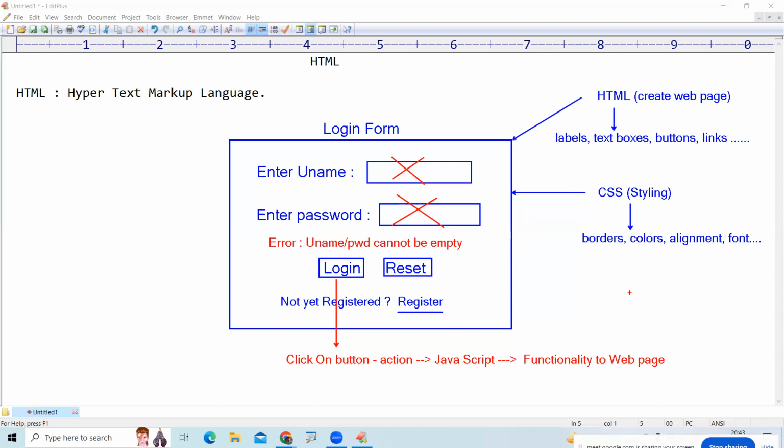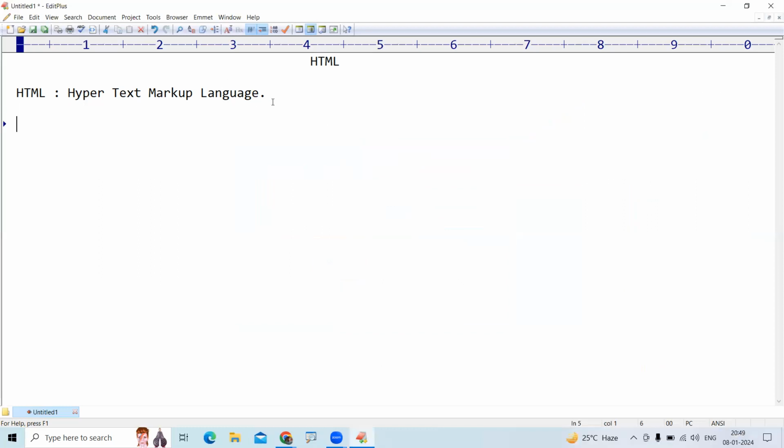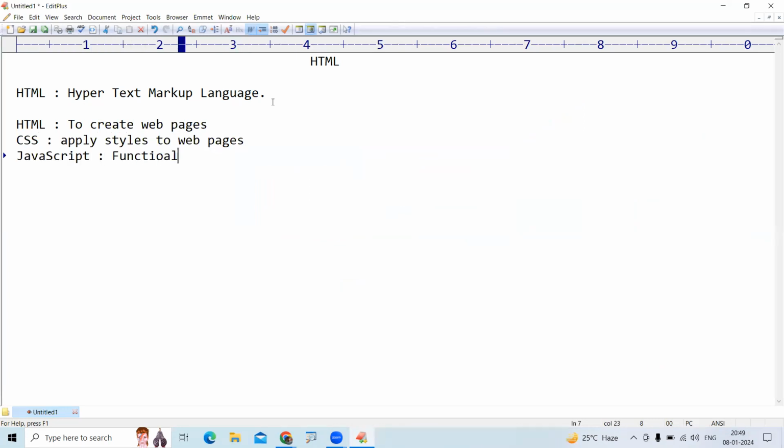Validations are also JavaScript. So clearly, HTML is to create just web pages, CSS is to apply styles to web pages, JavaScript is for functionality to the web page.